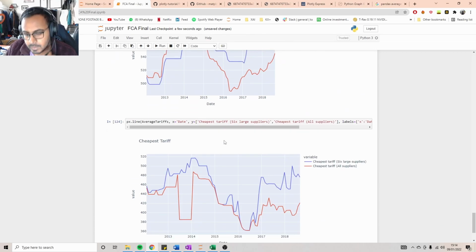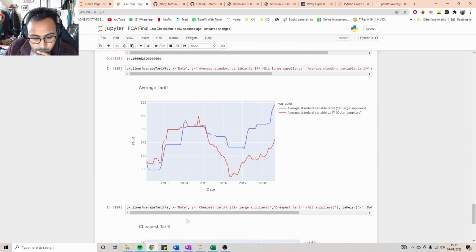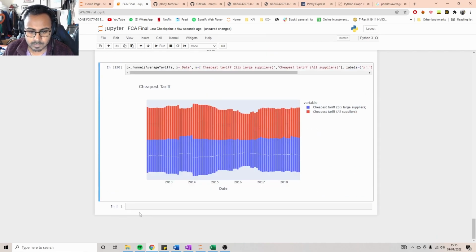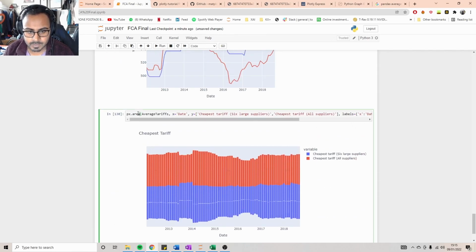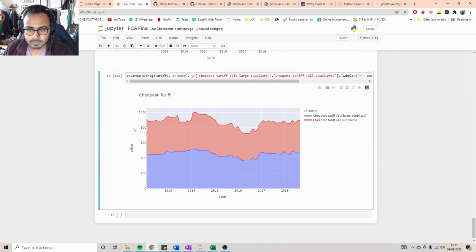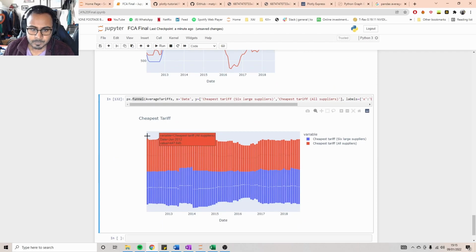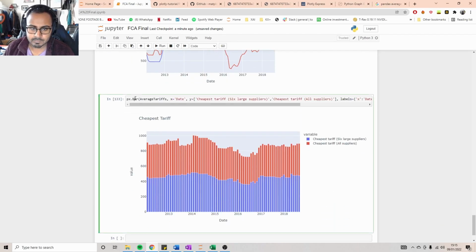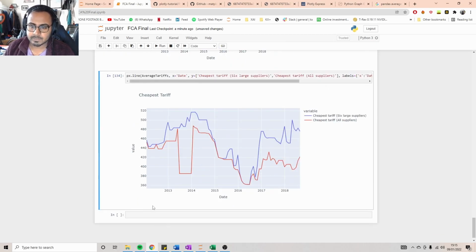Quite interesting. Yeah. Okay, let's have a look. Funnel. Very bad. Area. Interesting, but not really. I prefer that one, it's easier to understand. And that would go bar. Yeah, bar doesn't really represent anything for us. Okay, so we'll stick with line. Very simple, easy to understand, and I like it. It's quite simplistic. Sometimes the best way to go with something is just to go simple.